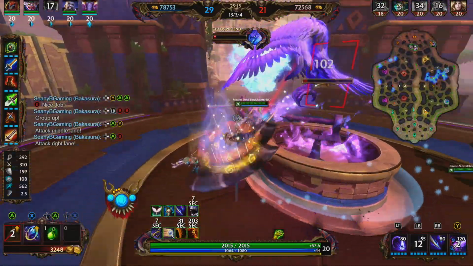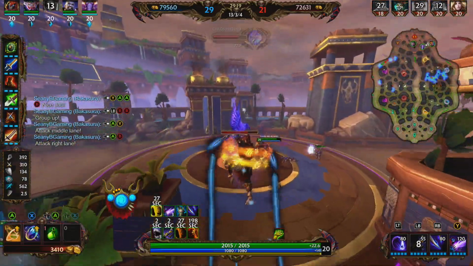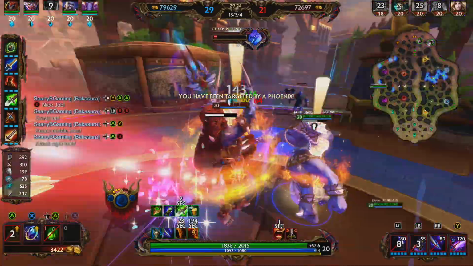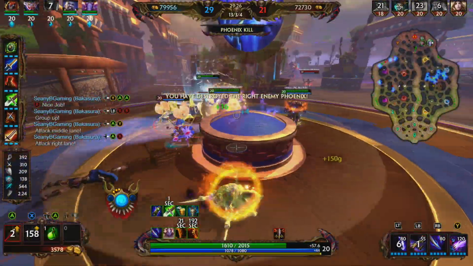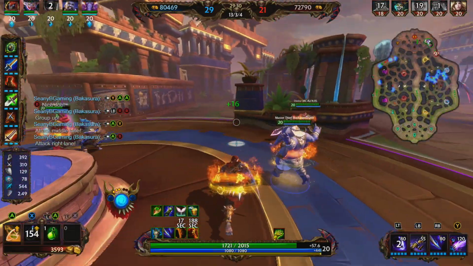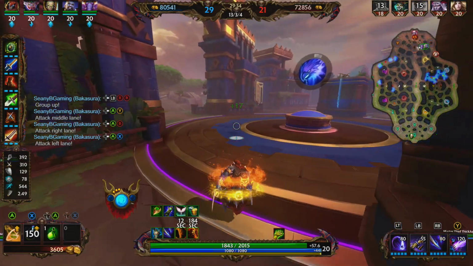Athena is back up. We could potentially end, but I think it's best to go for all the Phoenixes. So even if we do get wiped, we still have the pressure on the map. Attack left lane. Let's go ahead and bring the squad left.